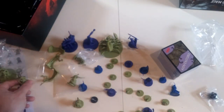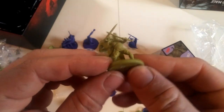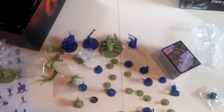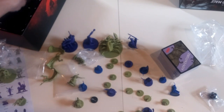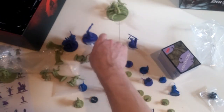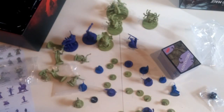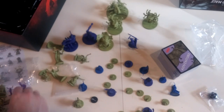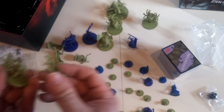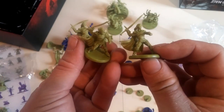Okay. We have a veteran leader. I do have this in the pre-painted as well. That's good. And our last bag of miniatures. Get these out so we can see all of them. What do we have in our last bag? 1, 2. So we have 3 of our veterans. Excellent.